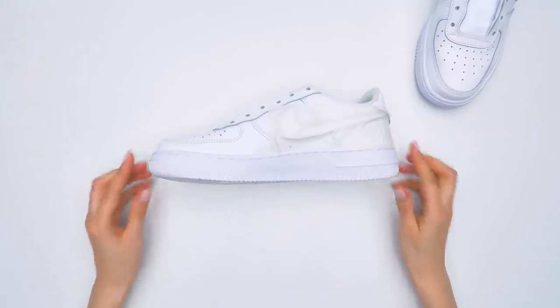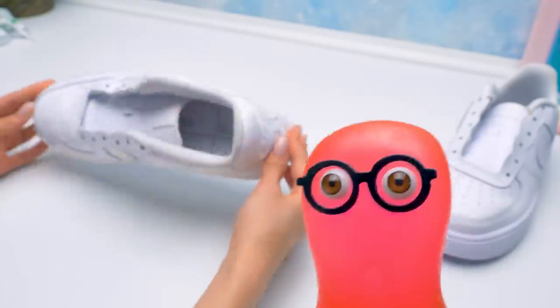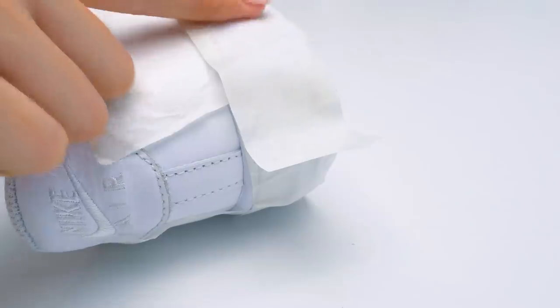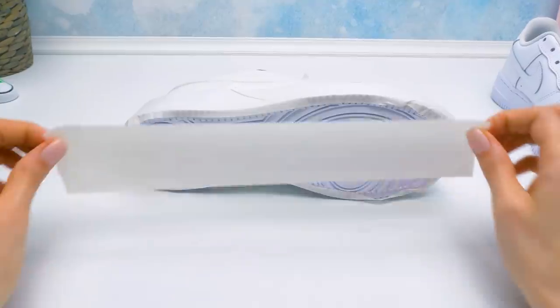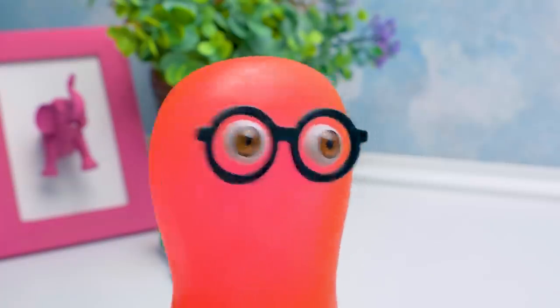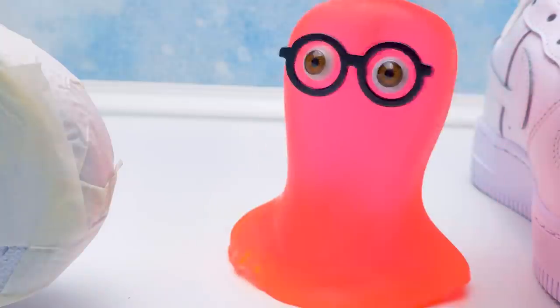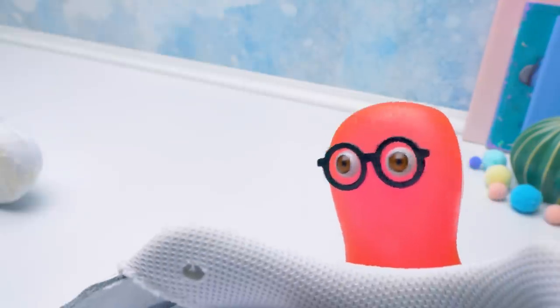Now we cover the sole and the tongue. The sole looks better when it's white. Do you know why the sole of all sneakers and running shoes are white? Sneakers and running shoes are sportswear, initially created for training in the gym. The white sole doesn't leave marks on the floor. I can already imagine a soccer game in suits and ties, or basketball players in black leather shoes, and I'd miss a tennis game played in high heels. That's a nice idea for a comedy video, Sammy — but please take care of the second shoe.